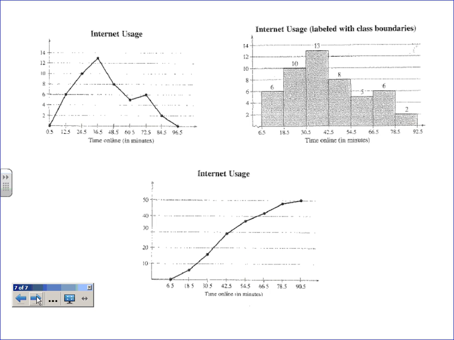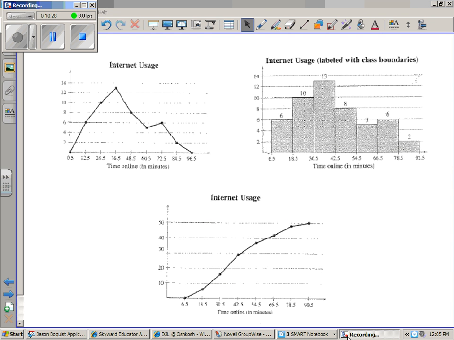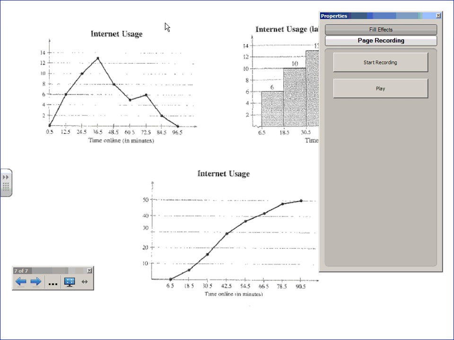Okay, so why don't you take a look at these three and see if you can give me any of them. I'll give you a second. Why don't you try and see if you can answer all of them. I'll just pause it here and see if you can do that. All right. Anybody think they know any of them?